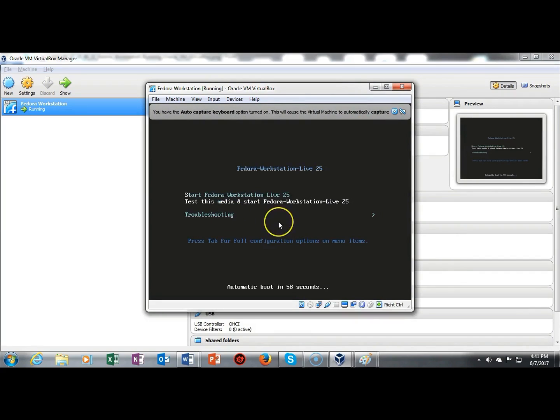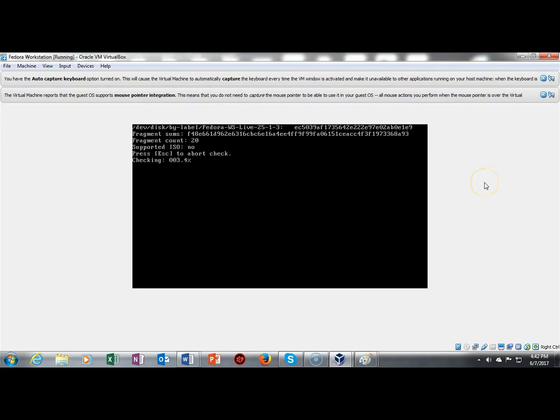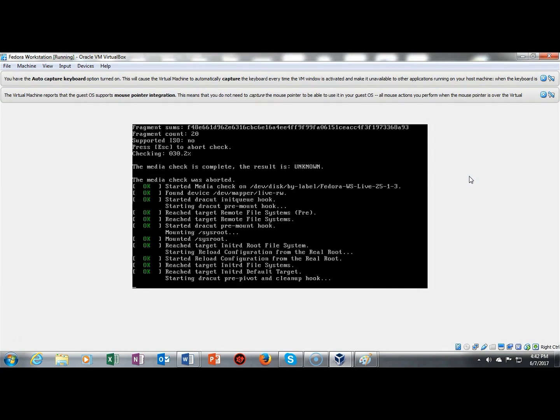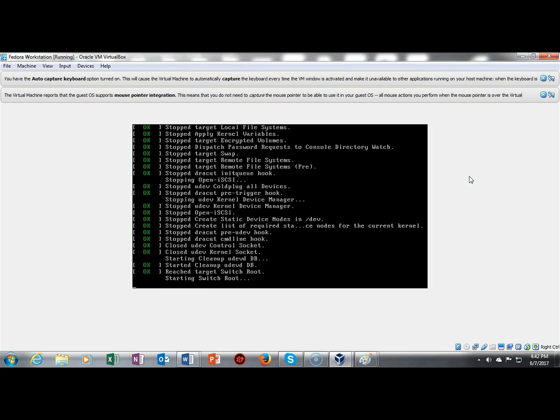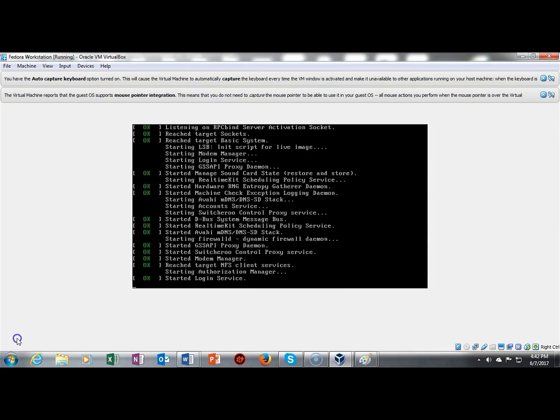Now we can just press Enter or S. I'm going to just press Enter, and the installation process will begin. I'm going to make this full screen here. Now on this particular check that it wants to do for the media, I'm going to just hit the Escape button one time, and that closes that out, and we can continue on with the installation process.